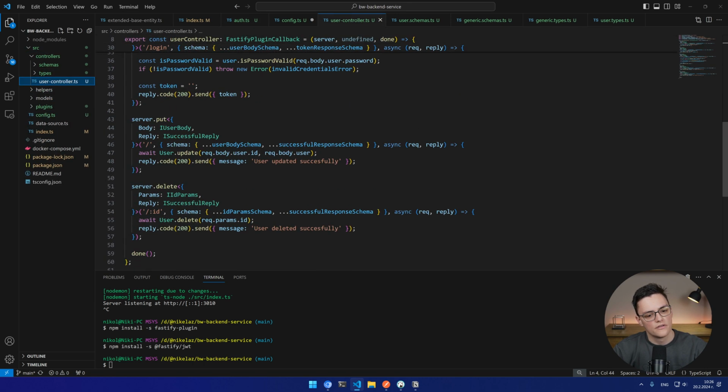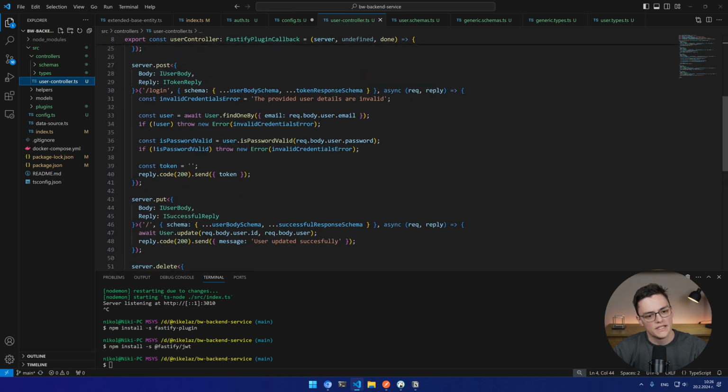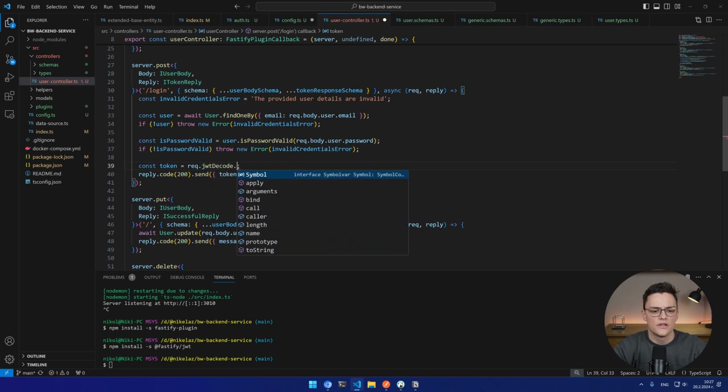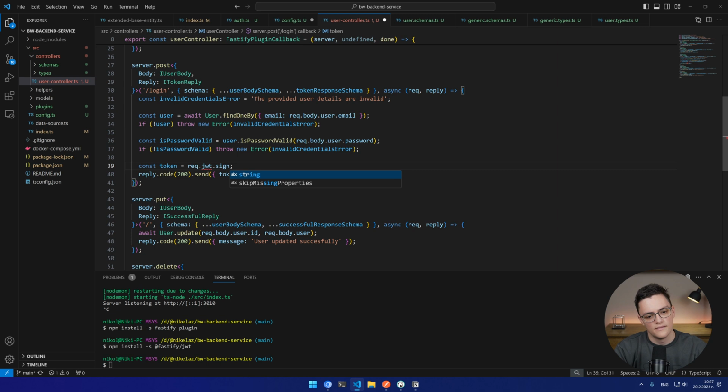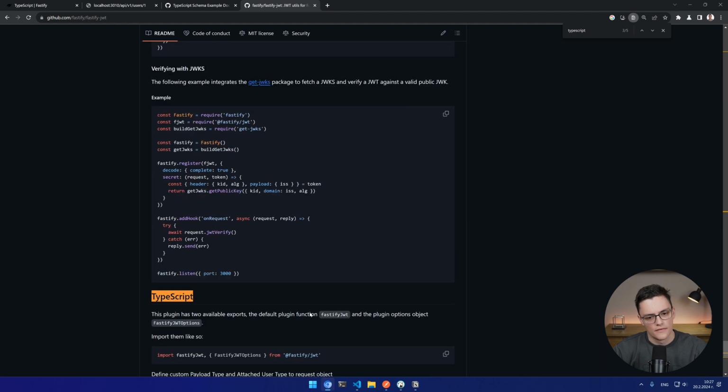Now we can generate the token. Let me see here. The post request, token is equal to, I believe, request JWT sign. And was it like that? Let me check. Yes, request or reply JWT sign.